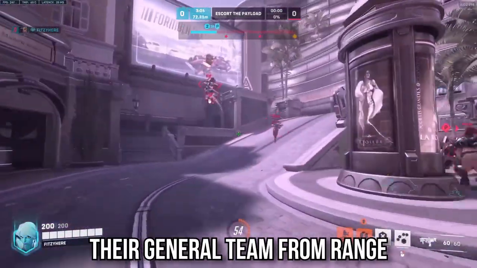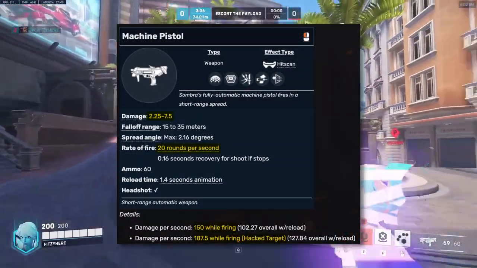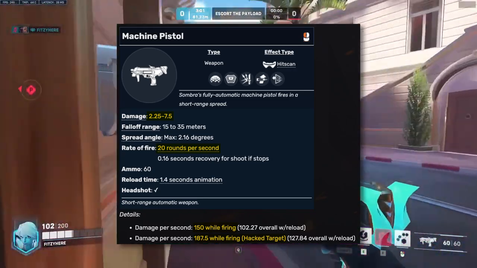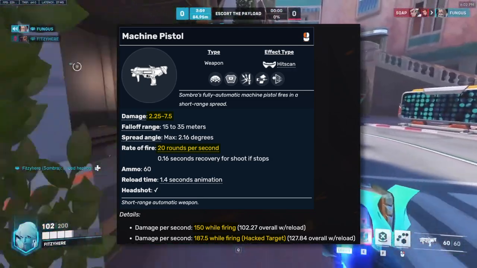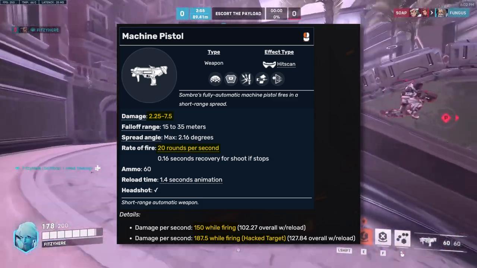Sombra's weapon, Lil Uzi Vert, makes Sombra shoot her SMG at 1200 rounds per minute, dealing 7.5 damage per shot with an ammo capacity of 60 rounds. Your normal DPS is 150, and if you're shooting a hacked target, it gets closer to 190.